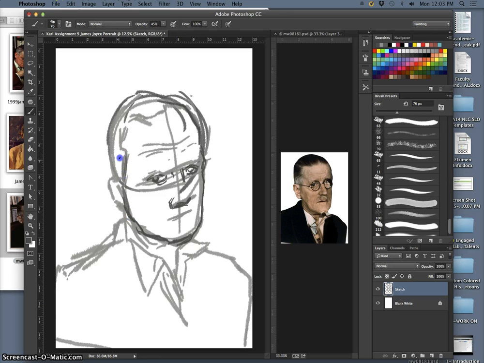So I've switched to a lower opacity for some of these finer details and the textures of his hair, which are a lot softer. If I want to make a hard edge, I just really state it over and over again. The shape of ears is incredibly important to likeness. Everyone has very unique ears. All of these things matter.